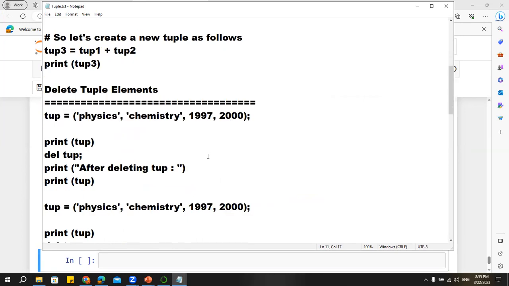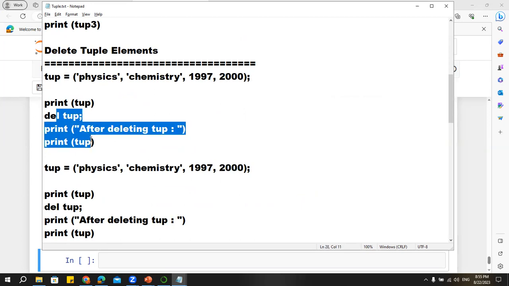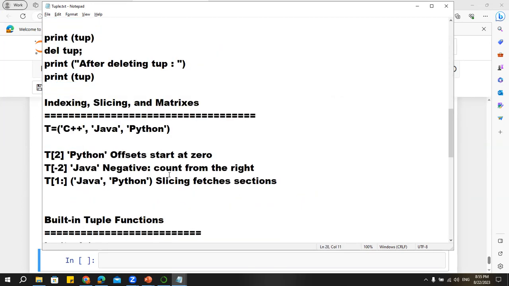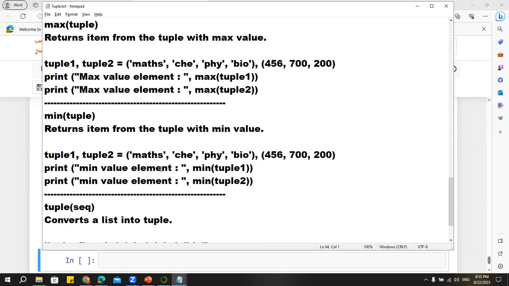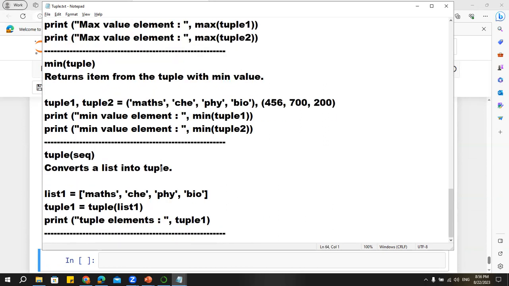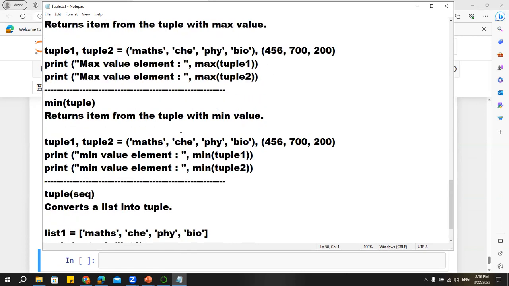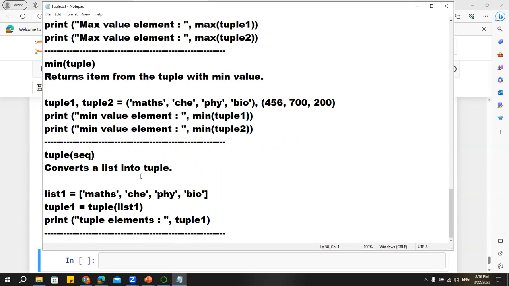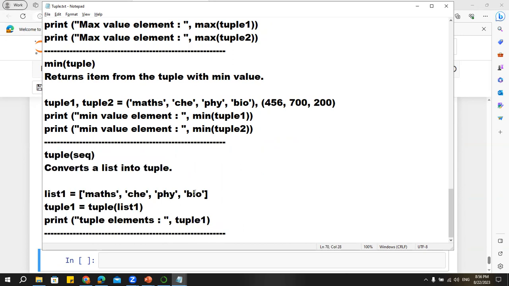Right. So what we'll do, we'll go here and we'll see what all functions we can actually use. Similarly, what we delete and things like that, that we can do. But let's go here. We can find the length, which we have already used. We can use length, max, minimum, exactly like what we did in list. You can go and refer that maximum, minimum, and the length. We can use the function. Let's see how type conversion can be done in tuple.